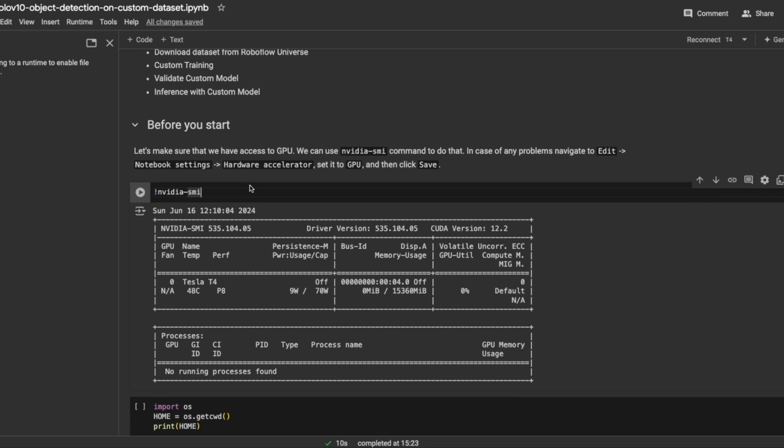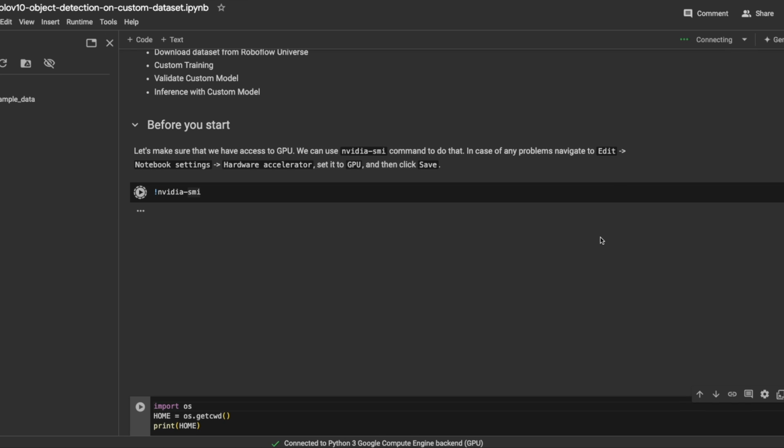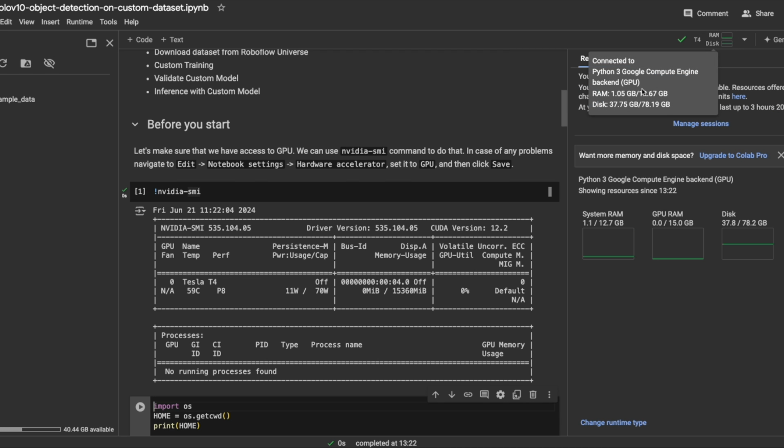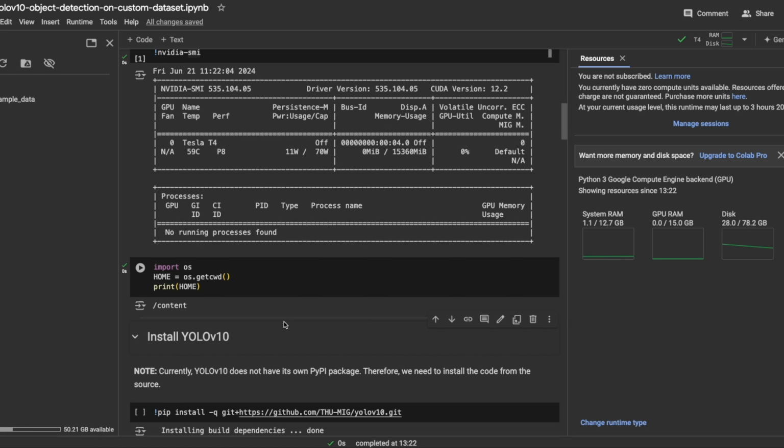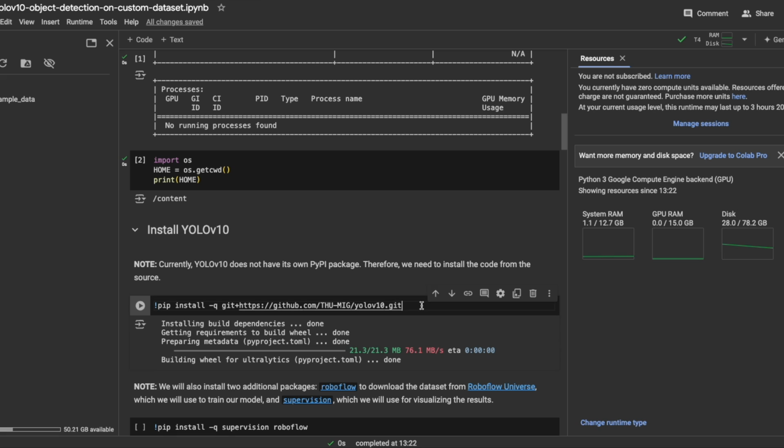Let me check, before executing the notebook, that we have NVIDIA connected to our notebook. As we are using Google Colab for this purpose, it's already connected with a GPU here. So let me get the current working directory to push our data in a later stage, and then download the pre-trained YOLOv10 model.